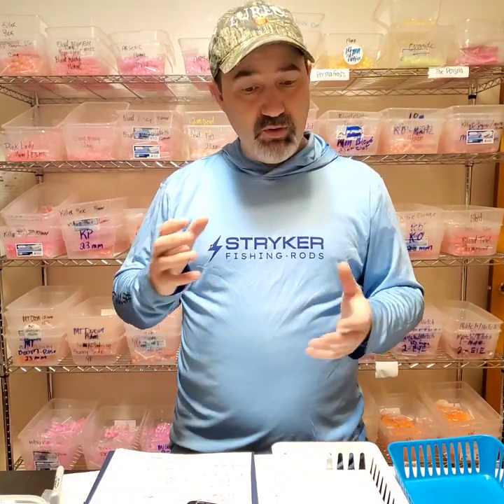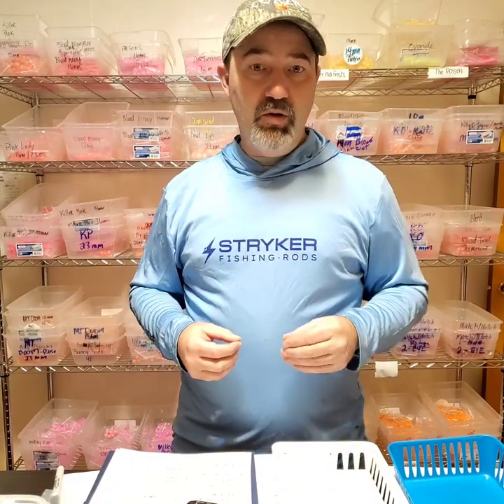That's one reason guys wonder how come they're not catching fish when others around them are. You start looking at what those guys are using and the weight — they're getting down tighter with more weight in those flows. If you get stuck in your normal game, like 'I caught a fish last time like this,' but the water level is way higher, you're not getting down to where the fish are. Your bead is not in the strike zone. Getting that product down tight to the bottom is probably one of the biggest keys to catching fish in high water.